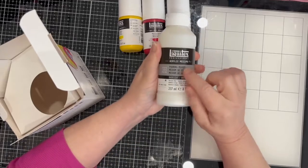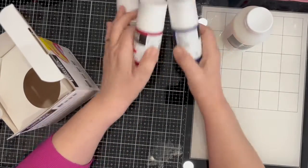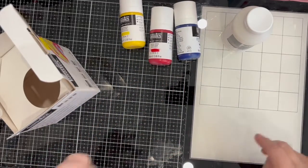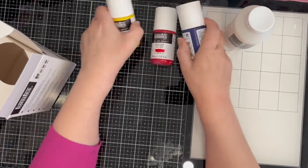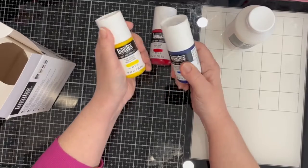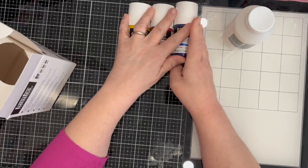And a bottle of pouring medium. Pouring medium is the medium you add to your paints to have them flow very nicely if you're going to do a paint pouring project. Now, these paints do not have to be used in paint pouring. I can use these just for the paints themselves, and maybe that's what I will do.